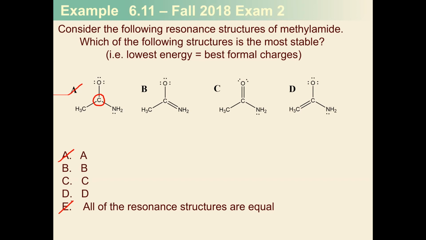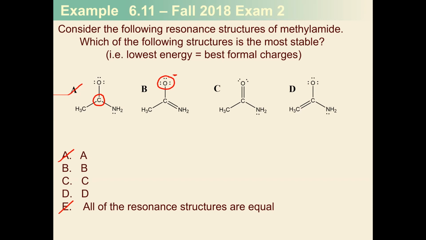So let us go ahead and look at B. Notice that all of my atoms do have an octet. So let us try and determine which species has formal charges. If I look at my oxygen here, it originally brought 6 electrons in. Currently, it has 7, because right now what we have is 3 lone pairs, 6 electrons, and 1 electron from the bond between carbon and oxygen. This is going to give us a formally negative oxygen.